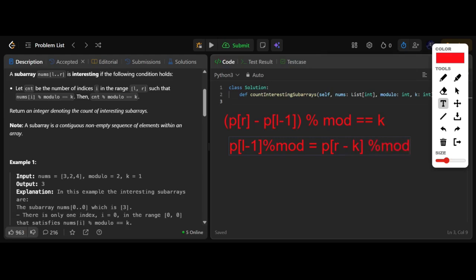So we want to find PR minus k mod. If we have this in our hash map, we want to check if we can add this difference, can we then get the remainder k? And if we can, then all the subarrays with that count can be added to our result, because they're all going to be interesting subarrays.